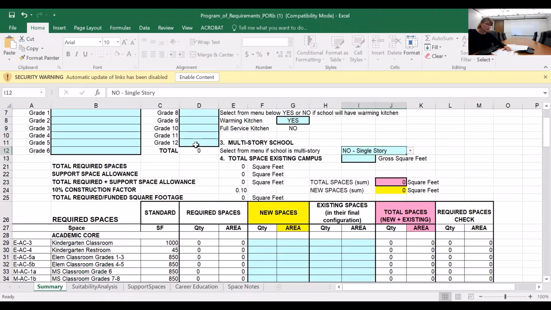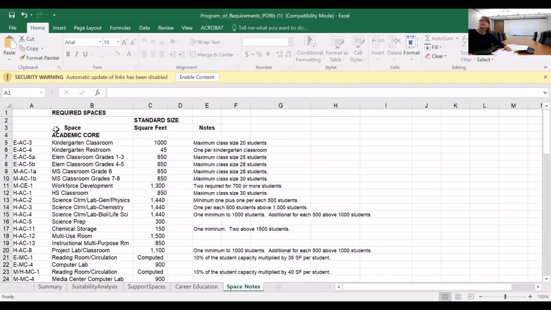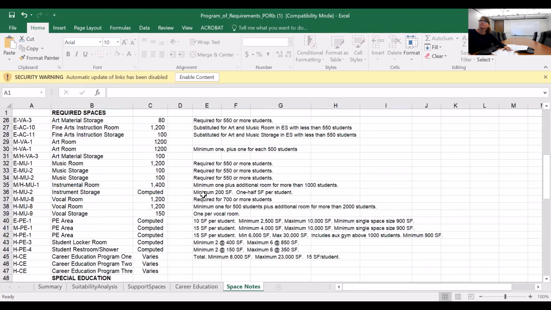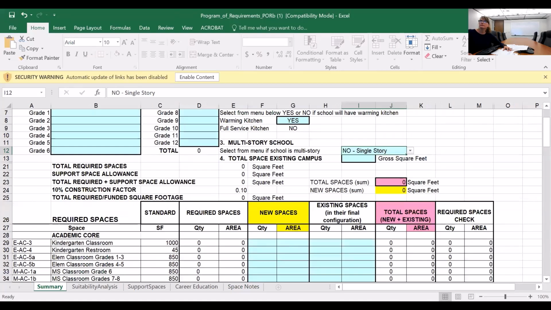Any excess suitability will be deducted from the required fundable square footage of the new school in the evaluation process by the division. Finally, the last tab is just information on required spaces and standard space sizes. These notes actually give more information on how these standard sizes and variable sizes are determined. So that's just some more helpful information.